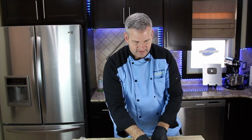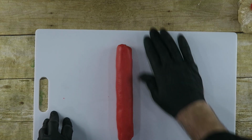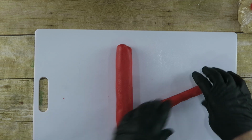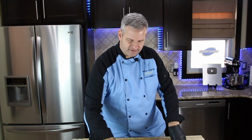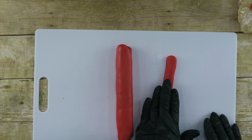I think that's good. And to make the backpack, I just have some more of that red, and we're going to roll it out again. And this one's quite easy because it's kind of flat. So even though I'm rolling it out right here, I'm just doing that to expand it and get it long enough. And then once we do that, we can kind of flatten it down. And it doesn't take much red for this. And just kind of flatten it out.